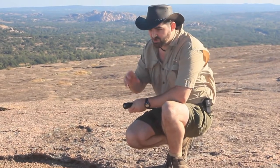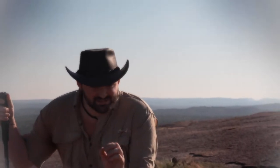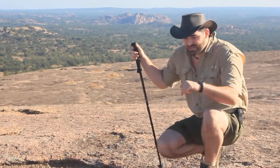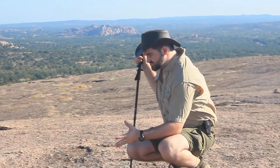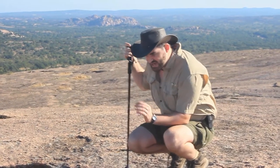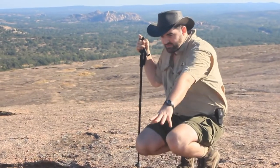There's plants in here, quillwort. Rock quillwort is a very, very rare species that most of the population in the entire world is found right here in ERA. So there's no fish, there's no amphibians, there's no larger animals living in here, just these tiny, tiny organisms in this self-sustained circle living right here in this tiny little hole.